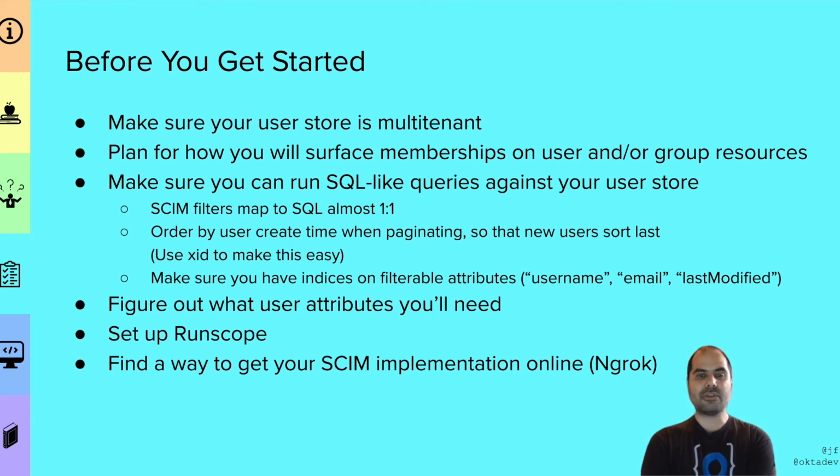The first thing is that you want to make sure that your user store is multi-tenant. What that means is that you need to have the ability to handle some groups of users differently from others. And the reason for that is once you start using something like SCIM, you'll have a subsection of your users that are managed by someone else, not by you. So you want to be able to tell who is actually the single source of truth for this set of users. Some places will call these tenants an organization or a company or a team or a group. Whatever that word is within your organization or within your product, you want to make sure that that is part of your user store.